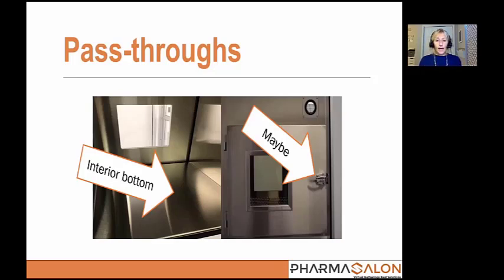Then for those that have the pass-through going from the 8 into the buffer room, again, it's looking at your workflow and your practice. Ideally, somebody that is going to be passing something from the ISO class 8 into the buffer room is wearing gloves. If they're wearing gloves and you do still want to see what is existing on that door handle, you can sample there. If they're not wearing gloves, we might need to talk about material handling at that point, because then you're passing microorganisms in, even if you're doing a material handling step. So really look at your work practice and determine what you want to do with the pass-throughs.